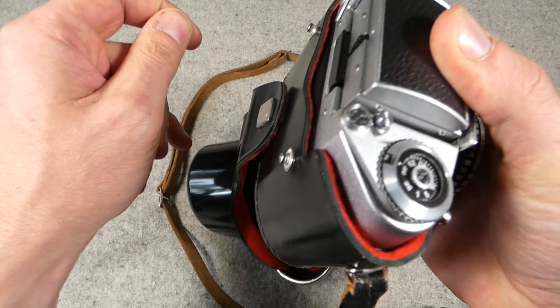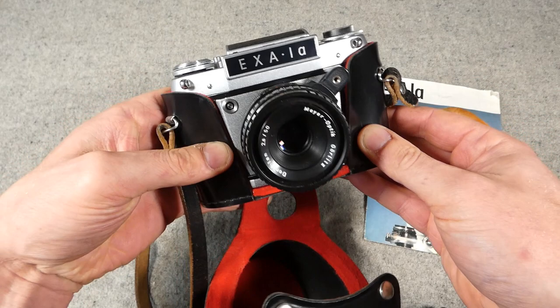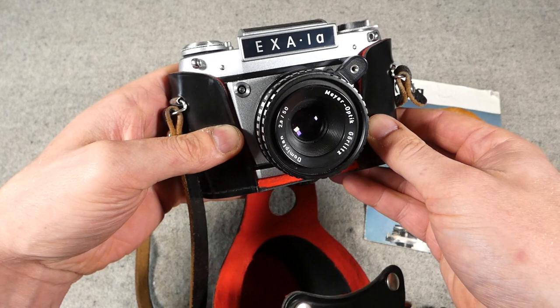It's quite a nice case and it's very effective. It's a very nice example of the case and camera. I'm very happy to have these in the collection. They came from Germany, so thank you to Tommy Richter, who helped get these bits and pieces together and send them over to me.